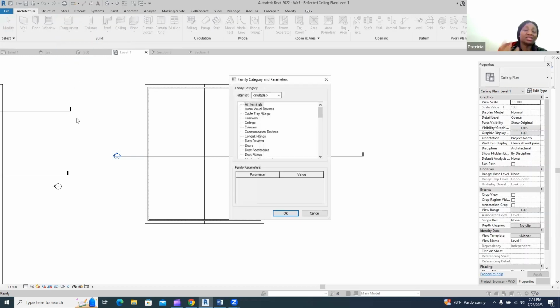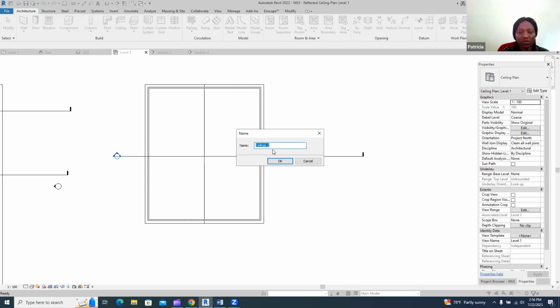This model in place is very, very important because you can use it to be creative. You want to make a design of your parapet, your floors, anything that is not in the library. You want to use that model in place. And then you select ceilings and okay. It asks what name do you want to give it, to give a number. I've done ceiling 1 before, it has made ceiling 2 now.